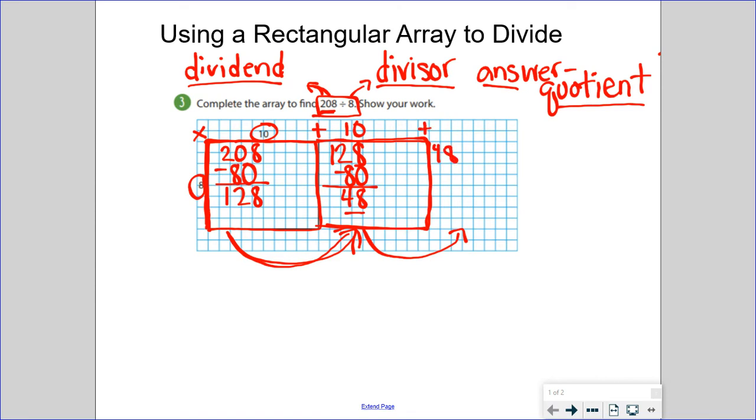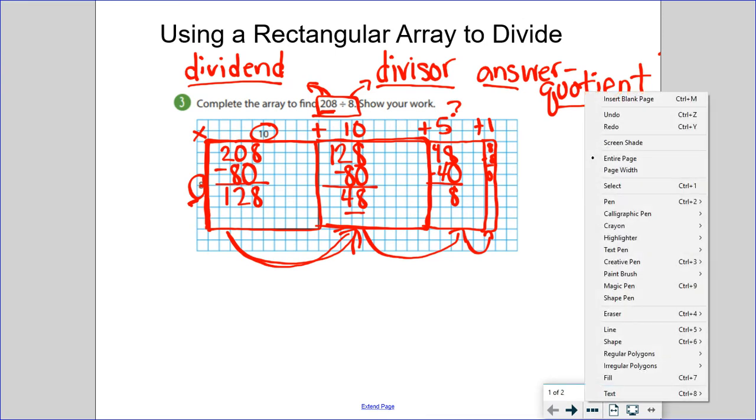So I need to think to myself, what times 8 is going to give me 48? If I want to do friendly numbers, I'm going to go ahead and do 5. I'm going to go 1, 2, 3, 4, 5 down, or 5 across, 8 down. And to get me the area of this rectangle, I can do 5 times 8 equals 40, and I figured out that area. So now I just need to figure out one more. So I know I'm going to add all of these together eventually. I know that 1 times 8 is going to give me 8, and that would end me with 0.